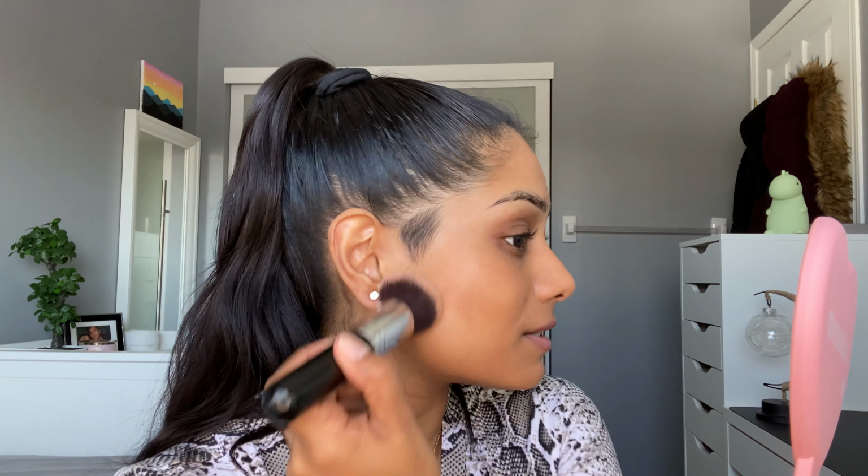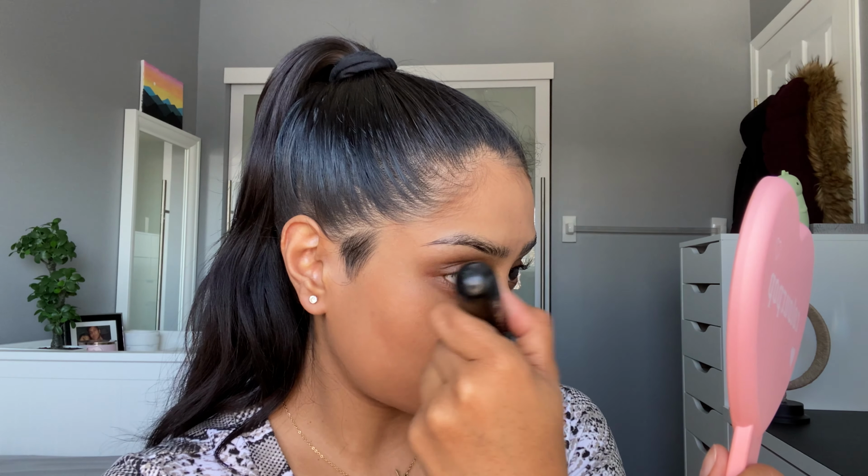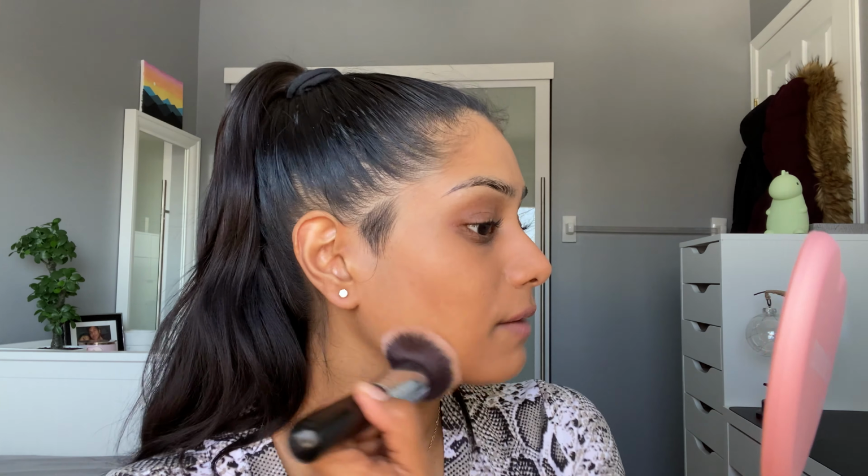What I will say, as I'm just sitting here blending, it feels like nothing. Have you guys ever tried, is it Garnier, I think, that was the only brand in the drugstore that had a BB cream for like 10 years and everybody had it? It doesn't matter what your skin tone was, even though they only had 2 shades. I feel like every single person owned that BB cream at some point in their life. And you know how that one felt like, even though you did have something on your face, you couldn't feel that you were wearing anything? This feels really similar. I feel like I'm not wearing any makeup right now.